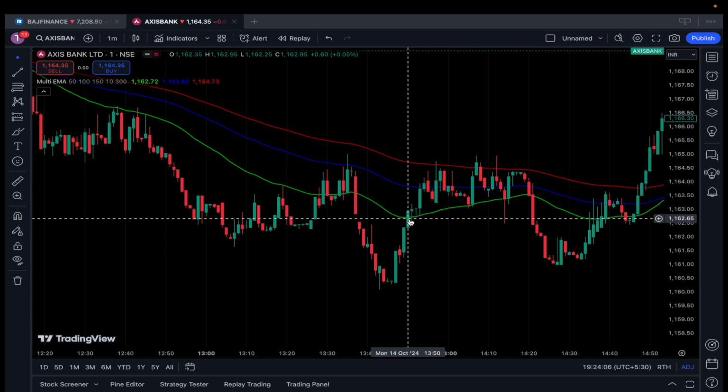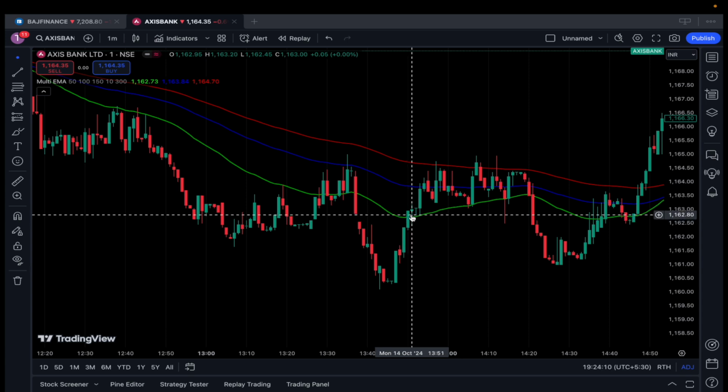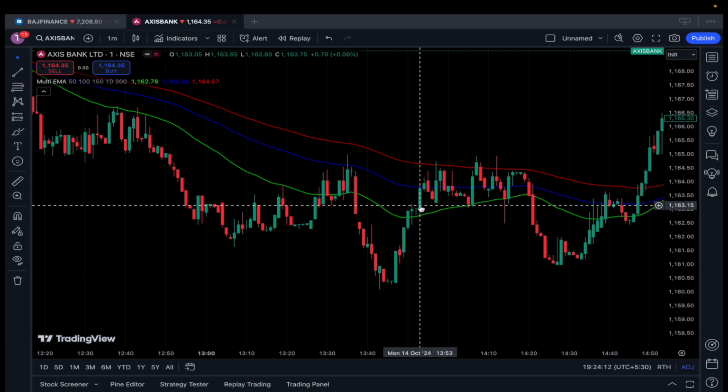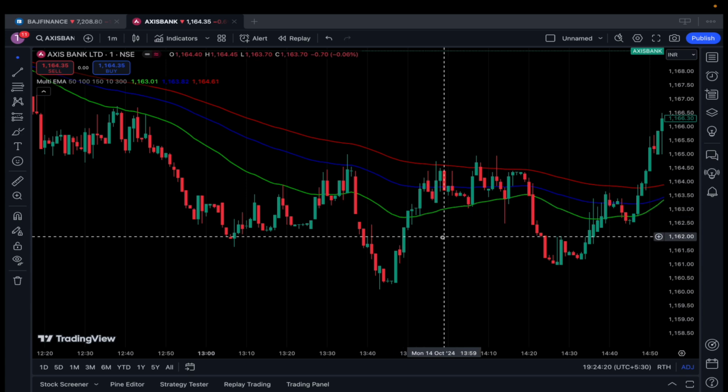Now here you can see the first candle is crossing the first EMA line, whereas the second, third and fourth candles are not crossing the EMA lines, and our condition is very clear. Minimum 3 and maximum 4 candles should be there that cross all 3 lines. In that case only our condition will be satisfied.